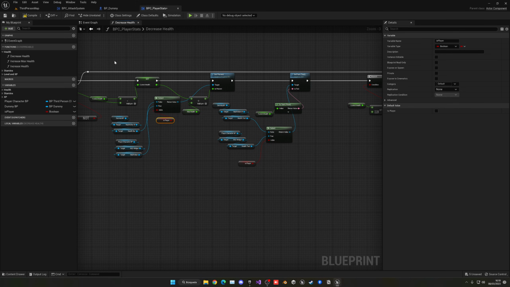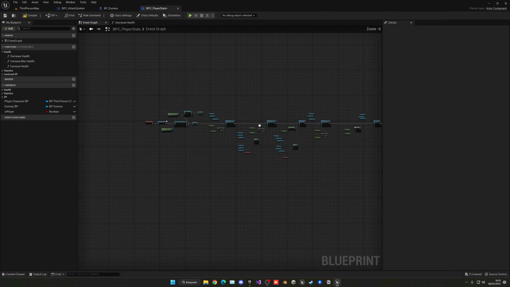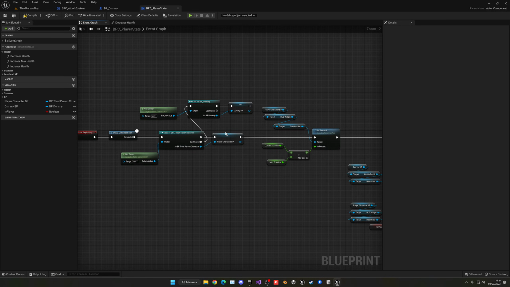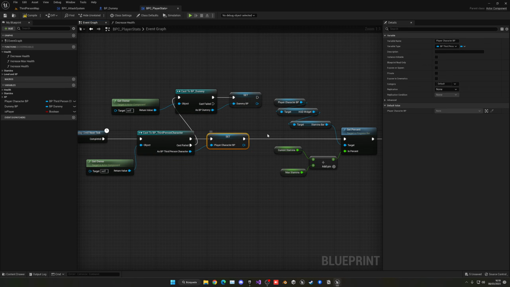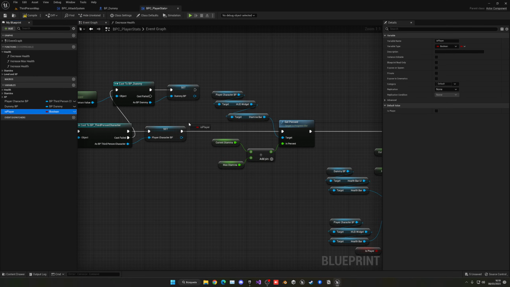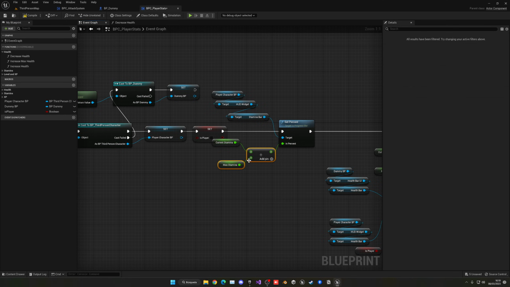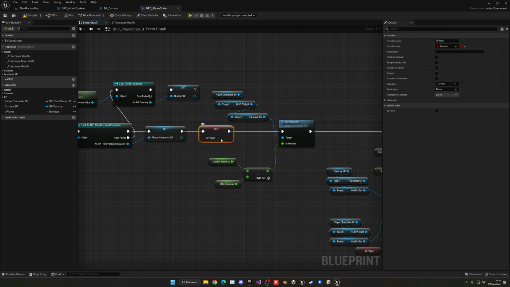Great, so there's only one more thing left, and it's of course setting this variable, if it's the player or not. So let's go into the event graph, and let's go into the begin play. And basically, if we cast into the player and it succeeds, it will go through here. So we can just get the is player and then set it, and put this over here. Smooth this a bit. Come on, it's lagging so much. No, plug that in, put here, and then it's true. We need to tick it.